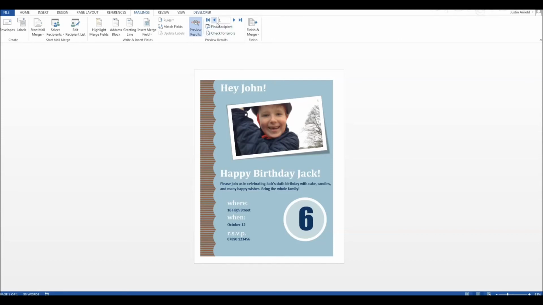Well, you can use these little arrows up here to navigate forwards and backwards through that original list. So if I click this button here, I can go on to the next one. And you can see the names are changing at the bottom as I click on each one. But we've still only got the one invitation. So what am I going to have to do? Go to the first record, print it, then click on this arrow, print that one? No, not at all. This is just previewing what it would look like.